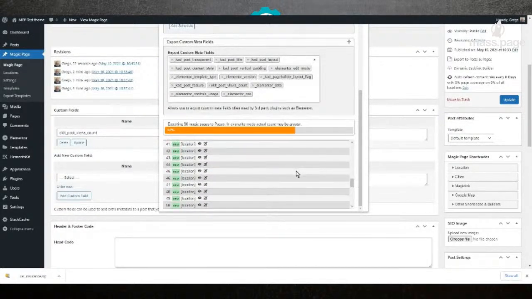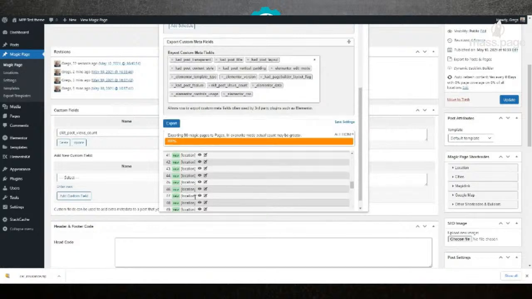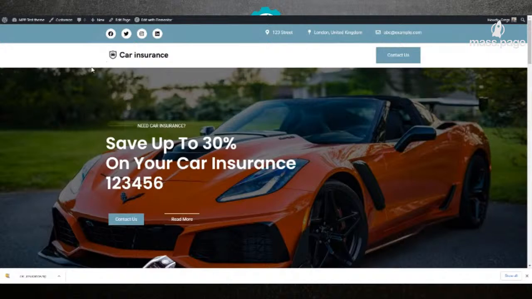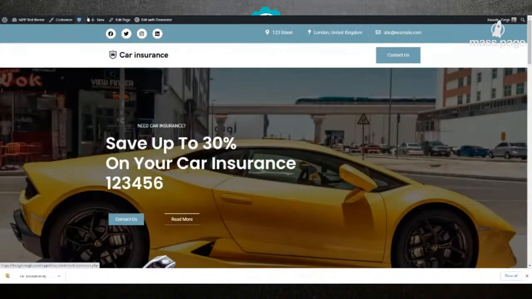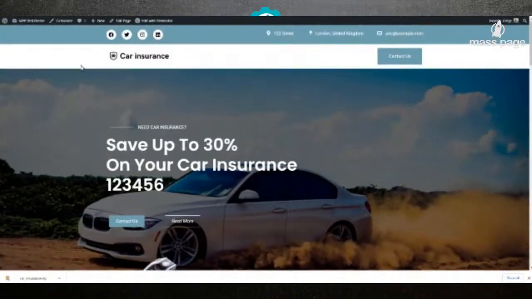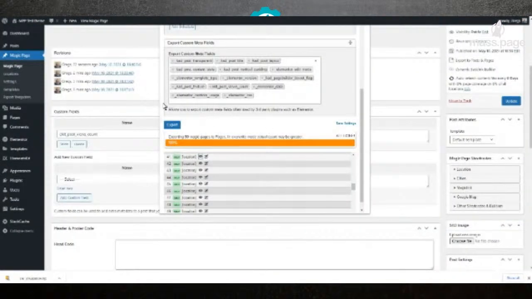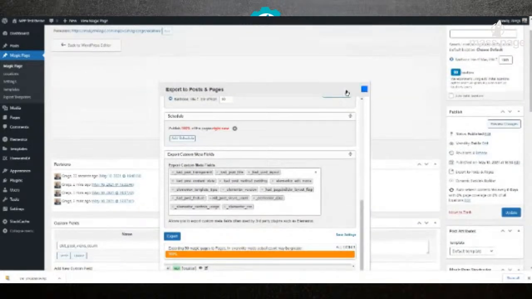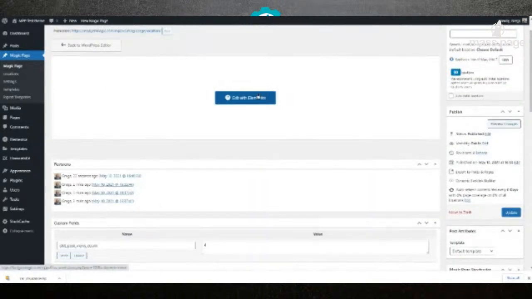Now, if you put a lot more time into this, you'd create additional text fields for each of the pages, and you'd obviously have spun content on the Magic Page. If we go and view this now, on the URL at the top, we've got Hilberry, and across here we've got the phone number. Now, if I want to regenerate these, I can come back and say, actually, I wanted the location on the page itself. So what we can do, we can X off of here, we can edit the Magic Page.